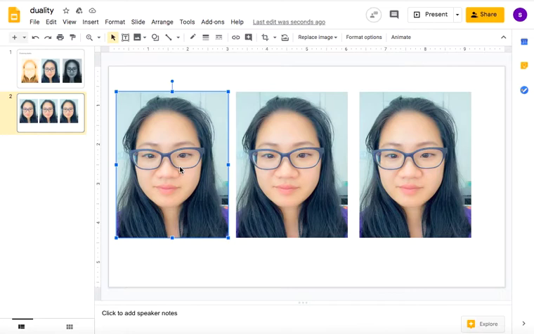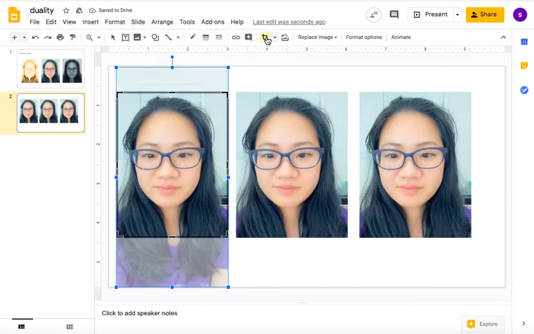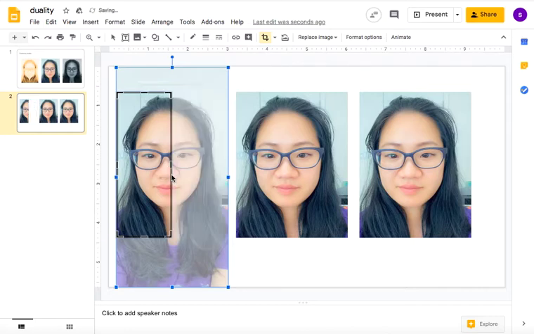Basically, you're gonna crop this image. You're gonna select this image, click crop, and pretty much just cut it halfway. This might not work, but might work.